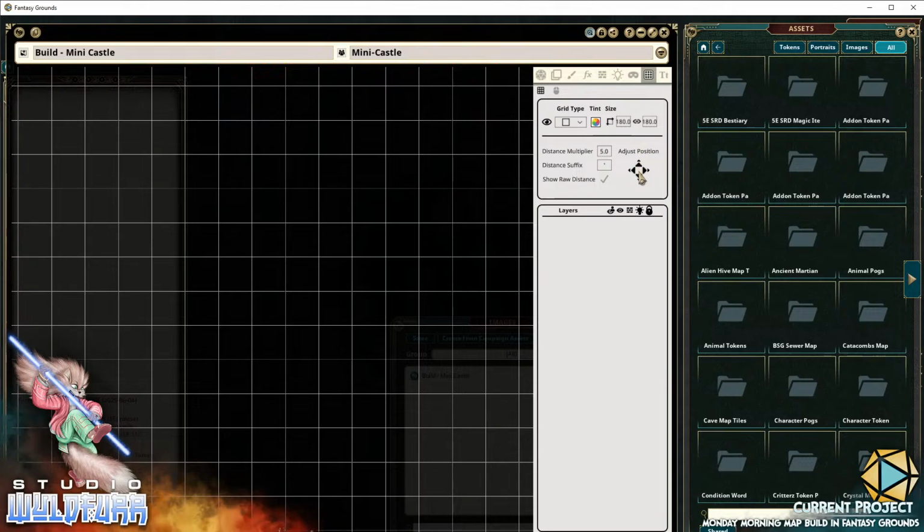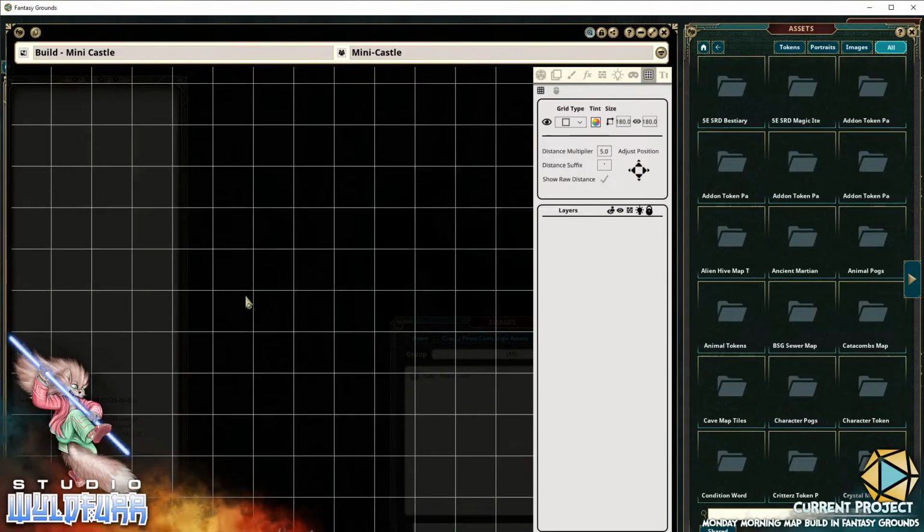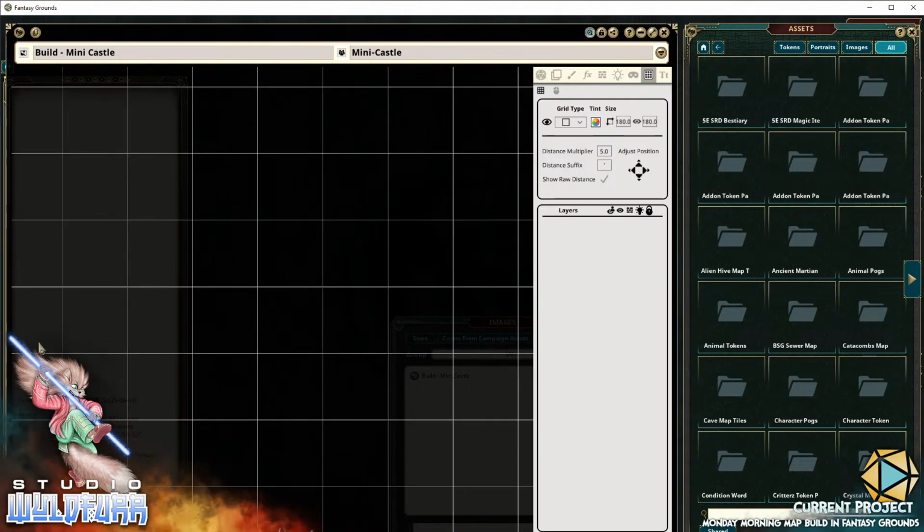The adjust position is if you've got a map. Let's just say you've put down a large picture. I don't really have anything I can show you with, but if you've placed a large picture and you're trying to align this grid with a grid that's already on your map, or to align it to fit your map, pressing on these little arrows will move the grid in that direction, with the image itself staying in place.